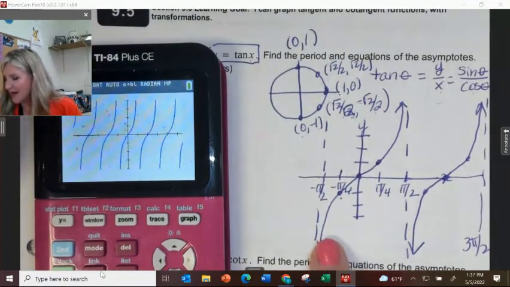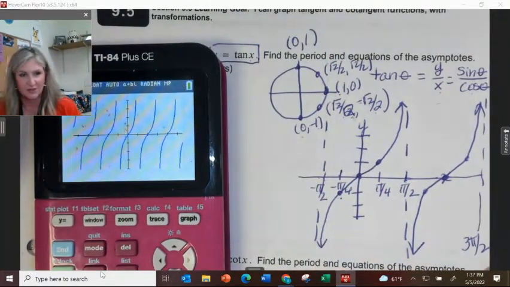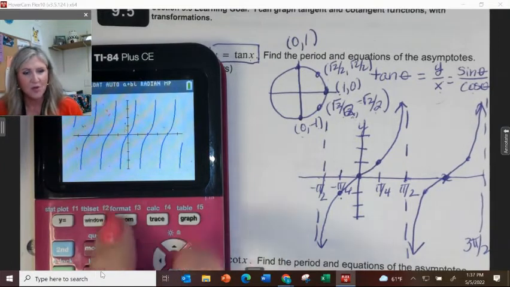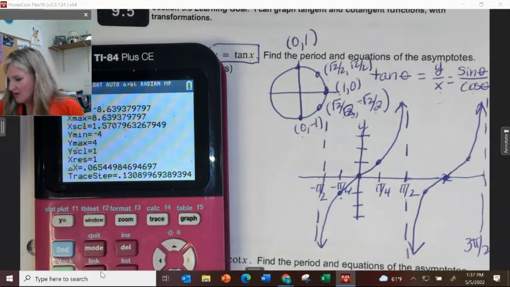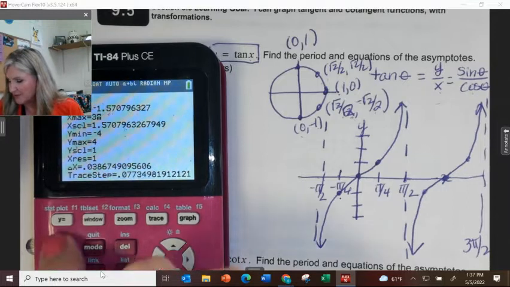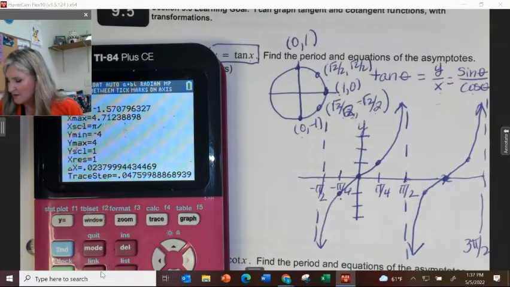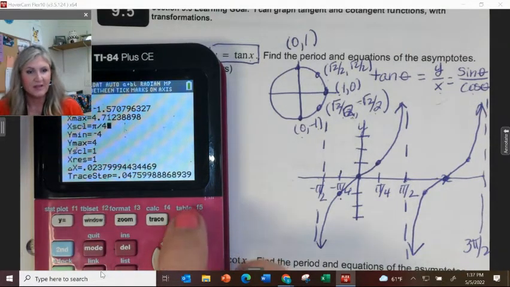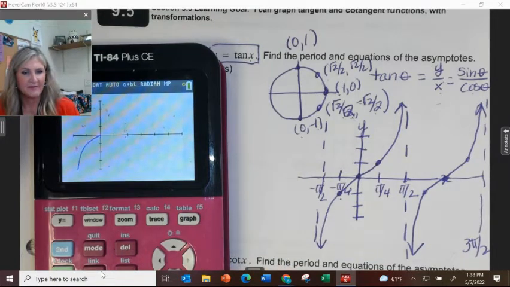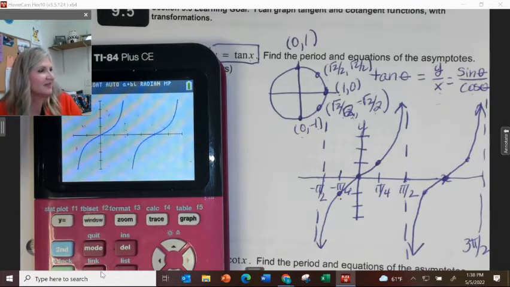Now, on my graph, I'm only going from -pi/2 to 3 pi/2. So watch, guys, I can change my window. I can make this match up exactly. I'm going to make my window go from -pi/2 to 3 pi/2, and mine is increasing by pi/4. That's my x scale. Now I'm going to hit graph again, and now I should just see 2 periods of the tangent curve. Does that make sense to everybody?